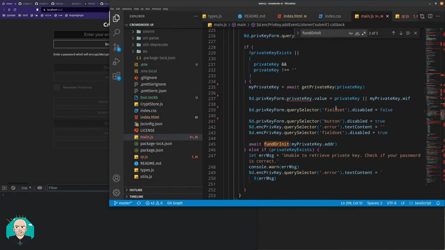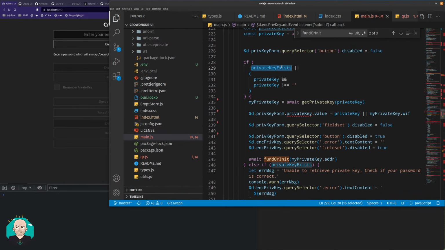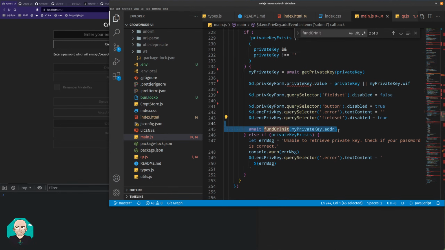And in encrypt private key, we check if a key does not exist or if the key does exist and is not an empty string. We run this stuff. Otherwise, we throw, well, not throw, but we output an error: unable to retrieve private key, check your password, and just show the error.